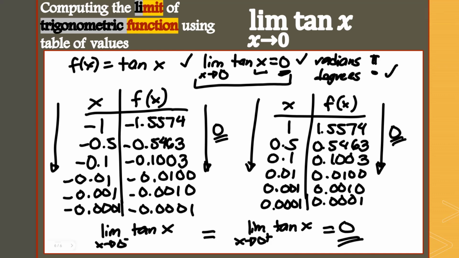Now, as mentioned earlier, we have x approaching 0, but as x approaches 1, that's a different story. The limit of that doesn't exist, but you can also verify that using a table of values if you want to. Just make sure that if the limit from the left is equal to the limit from the right, then that is the limit of the general form. But if they are not equal, then definitely the limit doesn't exist. But for this video, the limit exists, and the limit is 0.